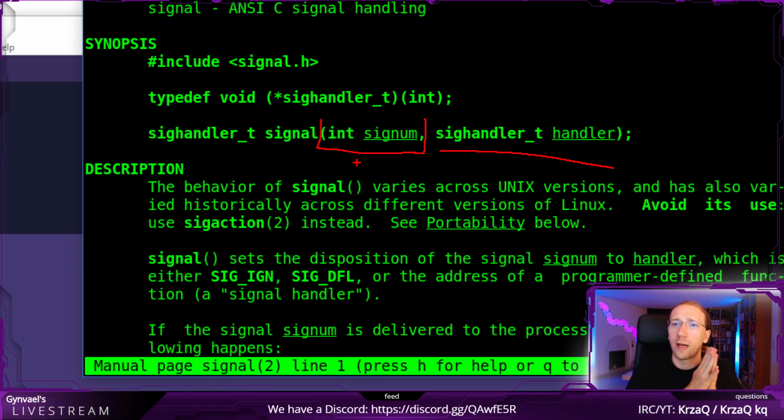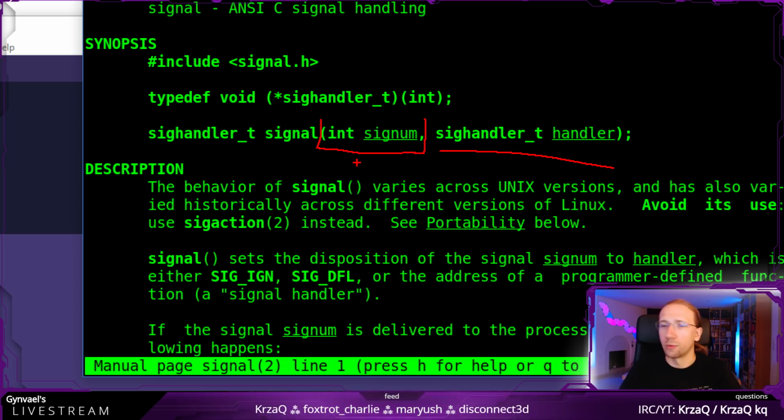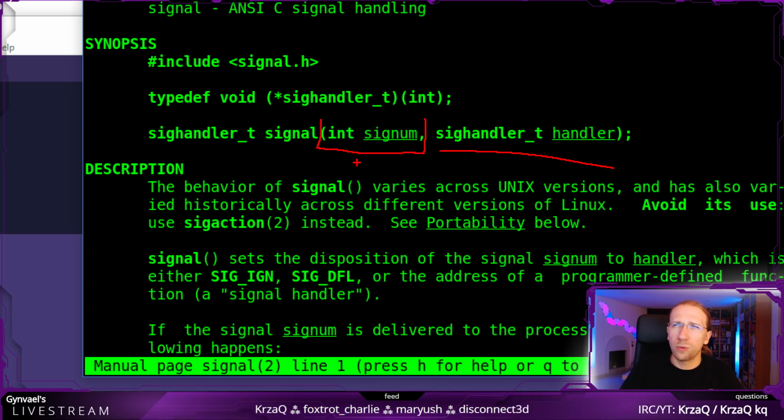Signals are something which exist in Unix-like systems, right? So Linux, for example, or Ubuntu, Debian, or whatever. They do not exist on Windows. Windows doesn't have signals.